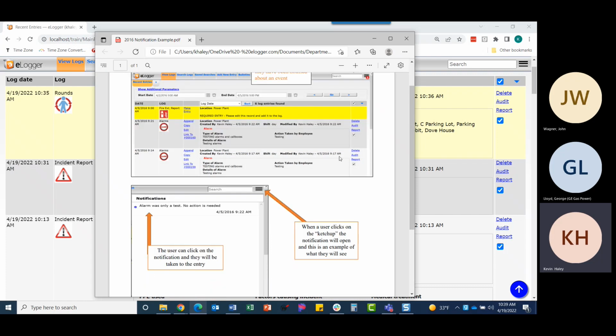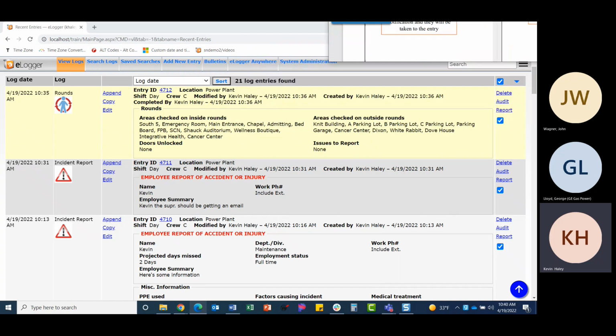When you click on that, you can then click on what it says here and you can see that particular entry. We call it the ketchup on the hamburger. If you have ketchup on the hamburger, you have a notification. The only thing in the webinar is because I'm the only one here, I can't notify myself, but I still want to show you how to create those internal eLogger messages that we call notifications.